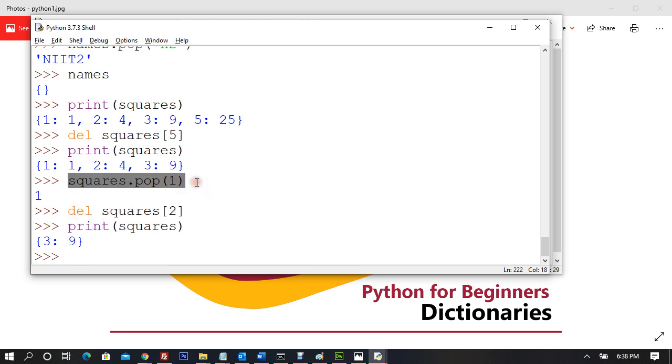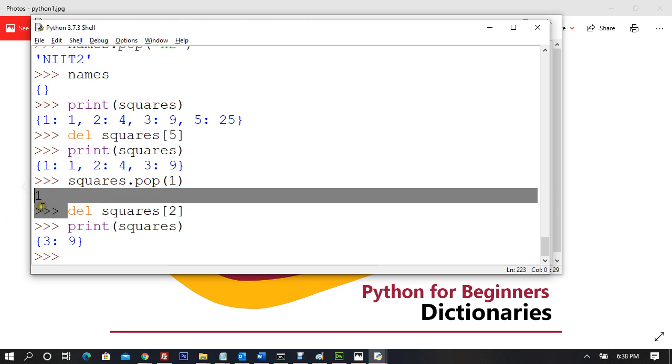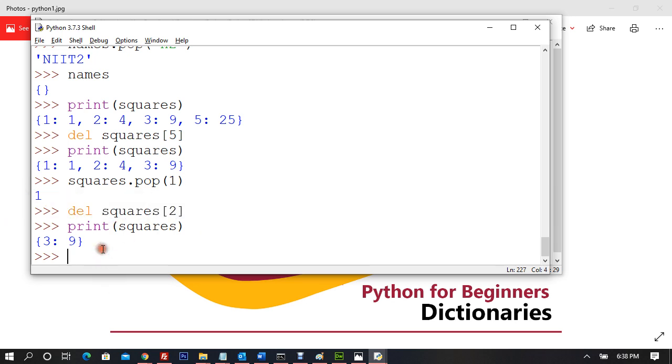Pop returned the number which was popped out, and printed it also. You're deleting by key and popping out by key. Once you pop out, you can take the element and store it in some other variable, but delete completely destroys it without even returning the number.